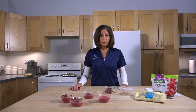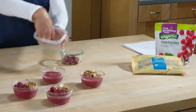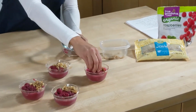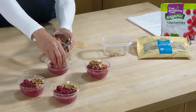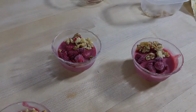Finally, after our smoothie bowls are all dished up, we can garnish with whatever garnish you want. I'm choosing to use chopped walnuts. Usually any kind of nut is really good in a smoothie bowl. So it doesn't have to be walnuts. And just to go with the theme, I'm going with more raspberries because this looks super awesome, and let's be real, I love raspberries. So there we go. We have our nutritious and amazing smoothie bowl dessert ready to go for after our dinner.